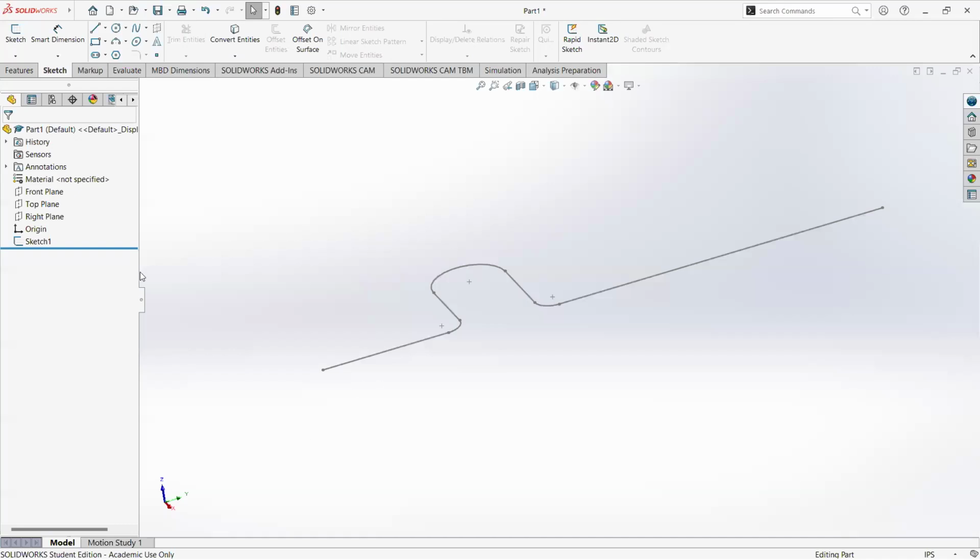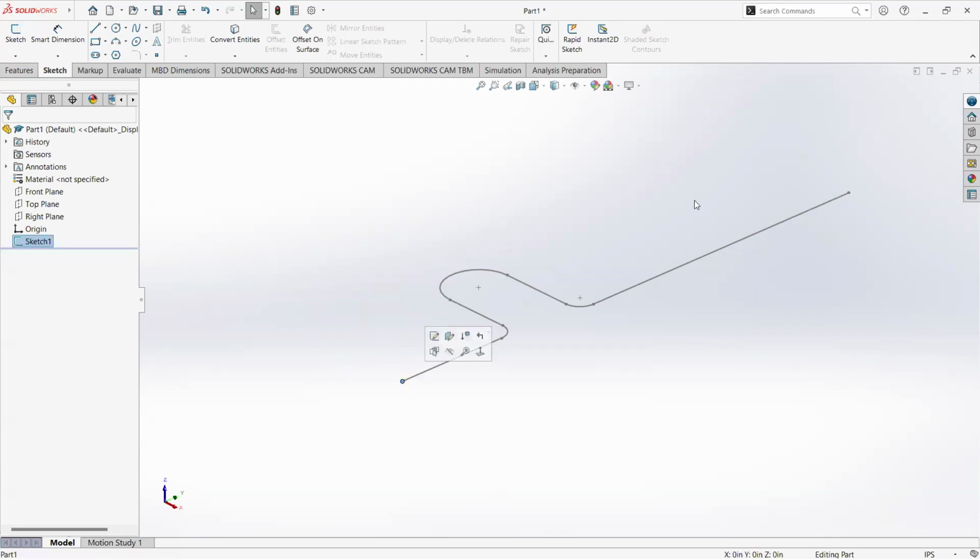So to do a sweep, we need two things. We need a path, which we've defined now. This is the path our swept shape will follow. And we also need a profile for it to sweep along that path. So to create a profile, I need a plane that is on one of these points, the start or the end point, whichever way you want to look at it. We can sweep in either direction.